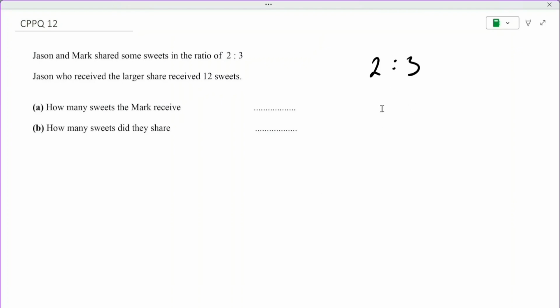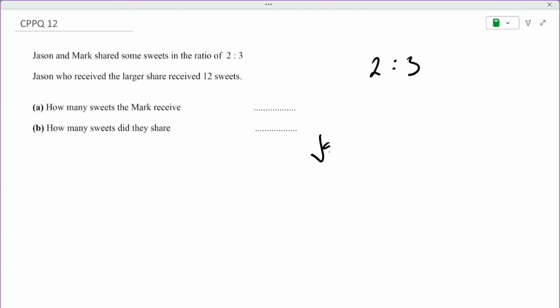And to solve this question, we can use what is called the equivalent method, where we have to equate the ratio of a person to the number of sweets he got, and with that, taking into consideration the relationship between the ratio and the actual amount the first person received, we can use that with the second person's ratio to get the amount of sweets the second person received. Let's just solve so you can better understand.